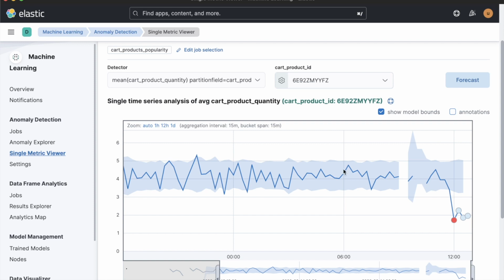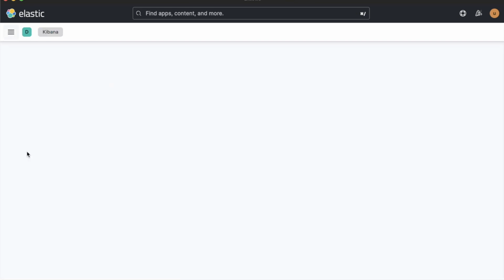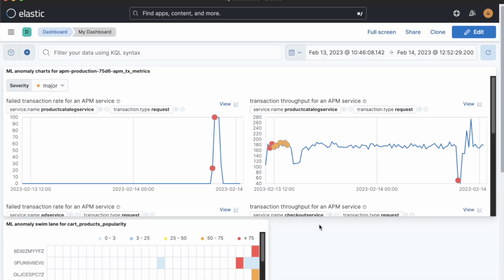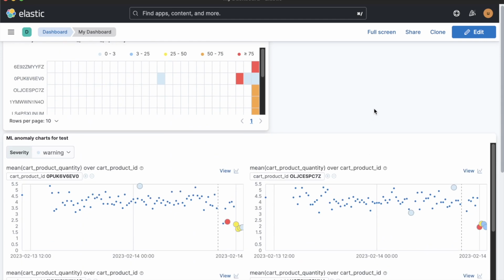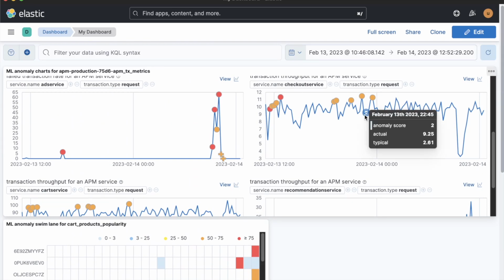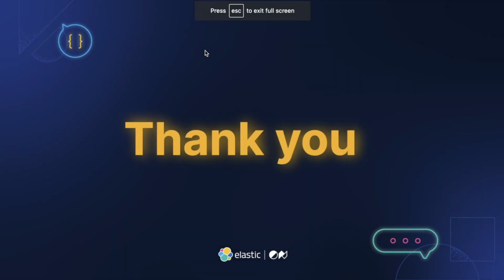Yes, we can obviously use those visualizations inside a dashboard that will in turn correlate that metric with others from APM, for instance. So you can correlate if something started to behave differently in that specific service, you will immediately notice, and that will help you find the root cause of issues much faster. Okay, so hope you have learned something new today, and see you next time. Thank you very much.